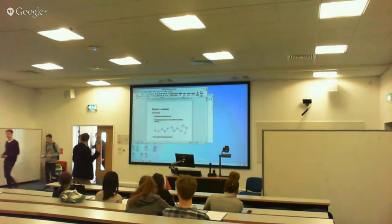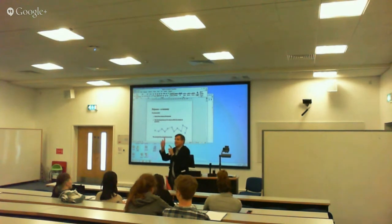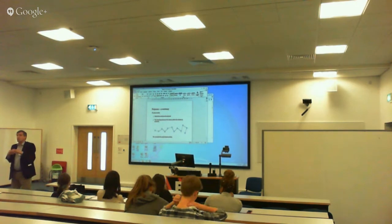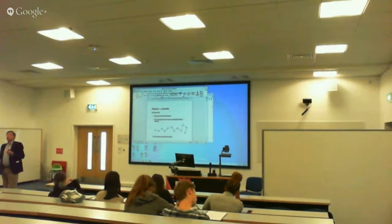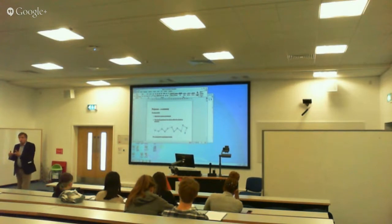We looked at aluminium alloys. And I said aluminium alloys are classified in two ways. First of all, they are classified according to the way they are produced. We have cast aluminium alloys and wrought aluminium alloys. Cast, as the name suggests, are the aluminium components that are produced by the process of casting. Wrought ones are produced by rolling, extrusion, forging, drawing, and so on. The main difference is that the wrought ones are stronger and tougher than the cast ones.